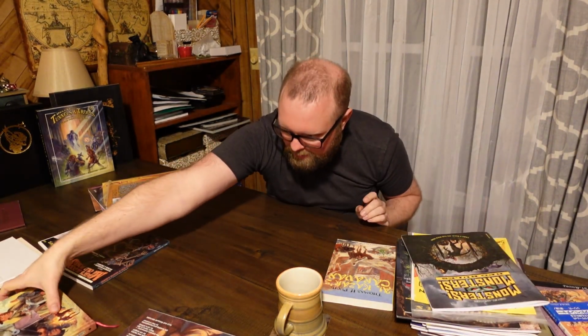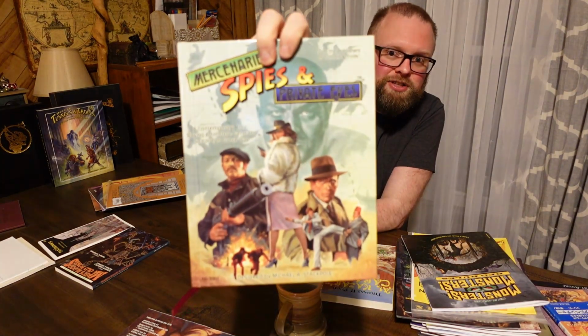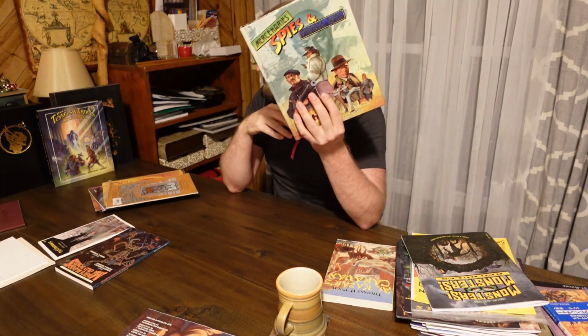Another sister game, and one I absolutely am just crazy for, is Mercenary Spies and Private Eyes by Michael Stackpole. It's a contemporary game, but I mostly use it for pulp style game and Indiana Jones style stuff. Absolutely love it. It has tie-ins with Tunnels and Trolls, such as the section on Thompsons and Trolls, you know, Tommy guns and Trolls. We will devote a whole episode to this, okay? But I absolutely love it.